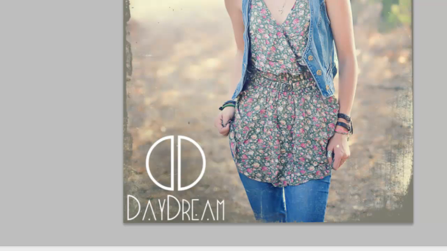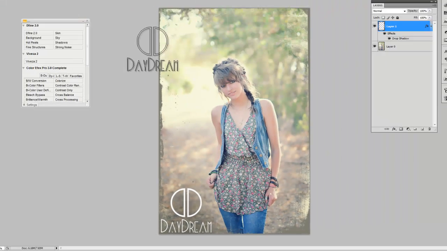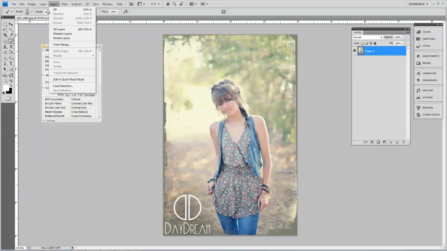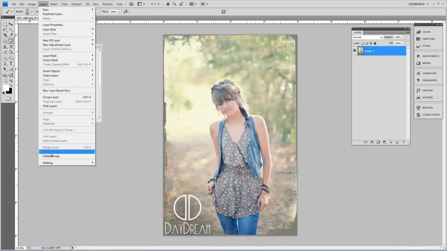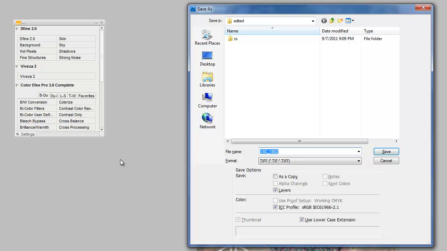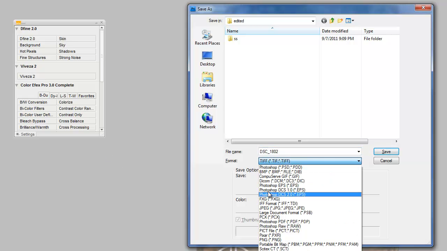So it doesn't make it with this real harsh drop shadow, it just gives it a nice little distinctive look. So Control-Shift-E flattens the image. That's also under Image, Layer, Flatten Image, Merge Visible is what I just did, Control-Shift-E, and then I have a nice flattened image. Control-Shift-S is file save as. Be sure you save it as a JPEG.